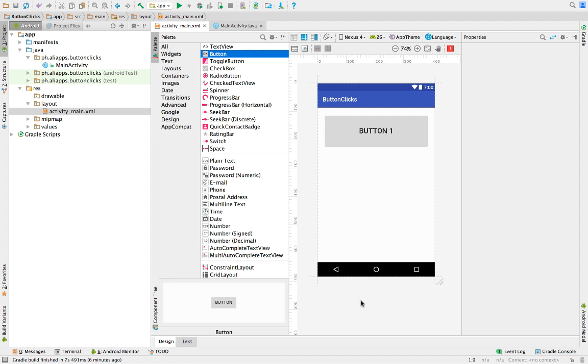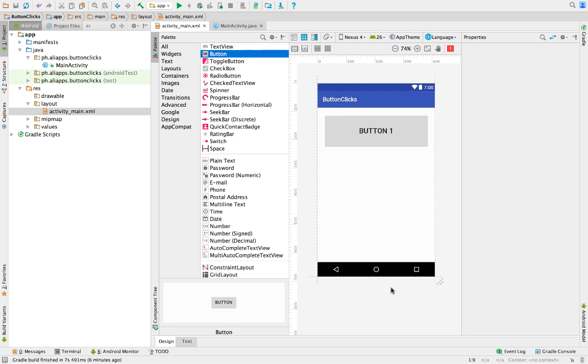So before the advent of Android Studio, especially during the times of Eclipse, when the dominant IDE for programming for Android was Eclipse, the usual way of making a button clickable or do something when you click it is through inside the onCreate.